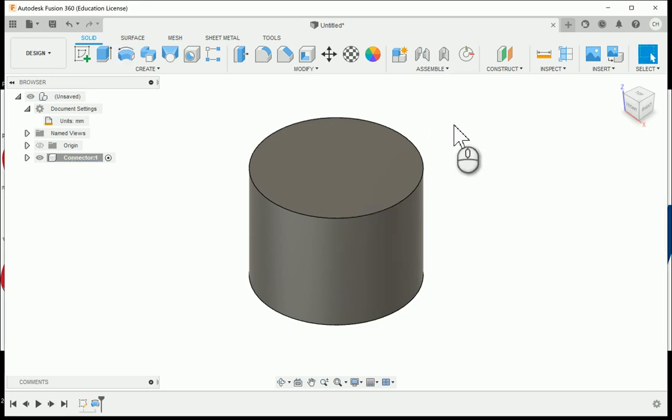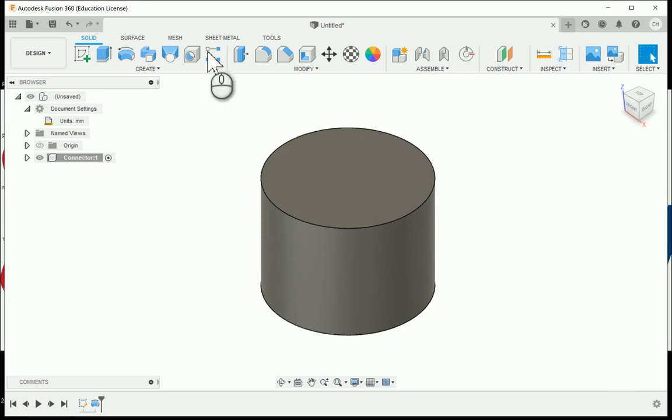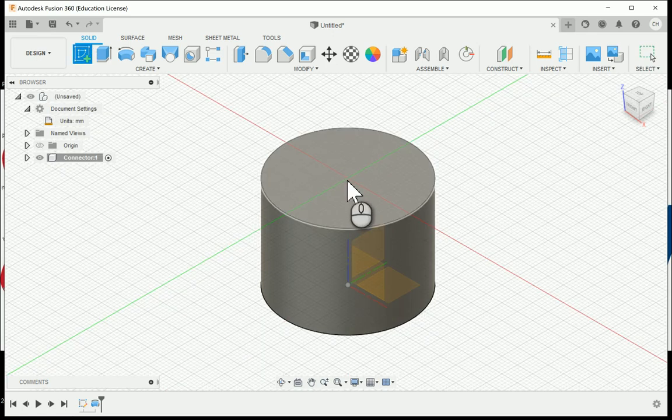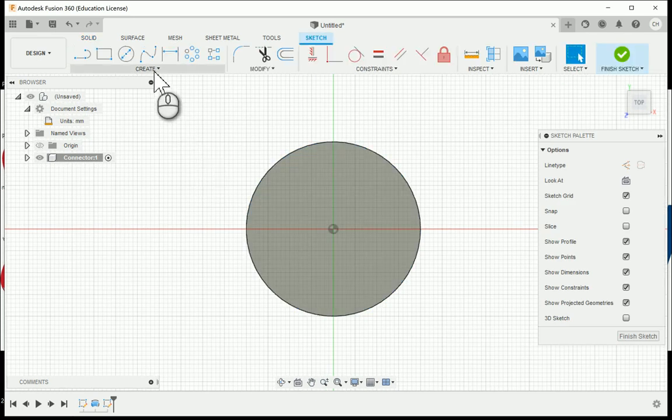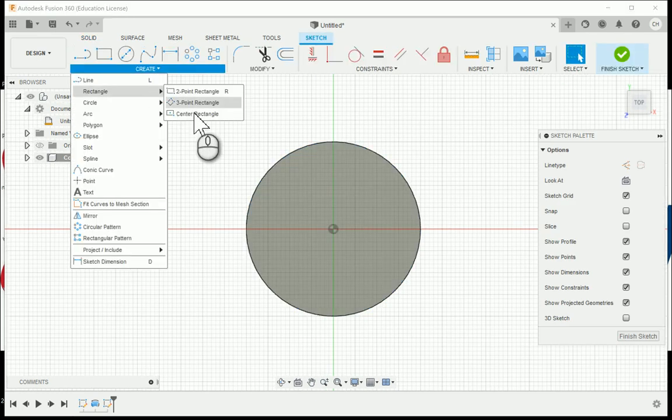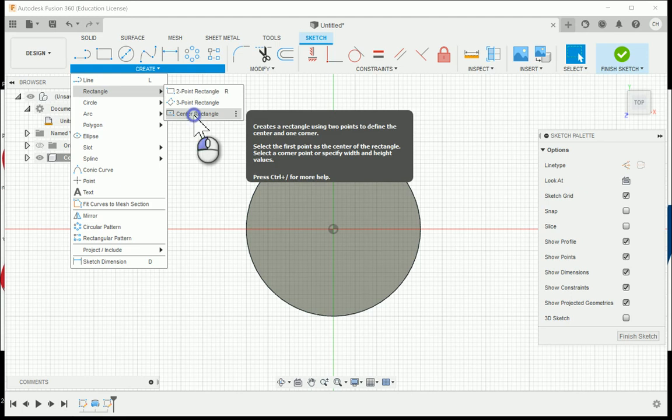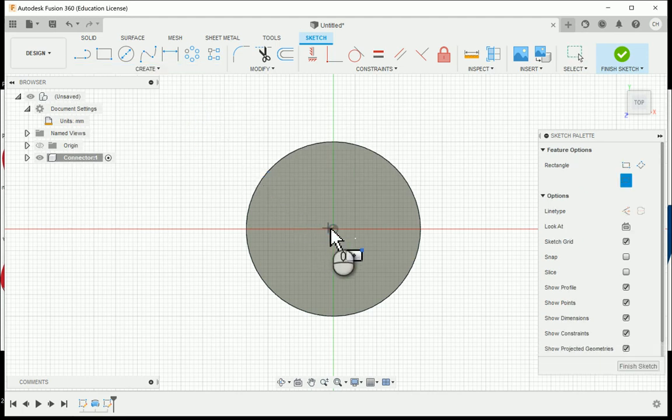And then now we can put that little square protrusion on the top. To do that, I'm going to click on Create Sketch, and I'm going to make sure to choose the top face of the cylinder. Under the Create panel, I'm going to go down to Rectangle, and choose the Center Rectangle option. The center point I'll set right on the origin, and then I'll draw this out.